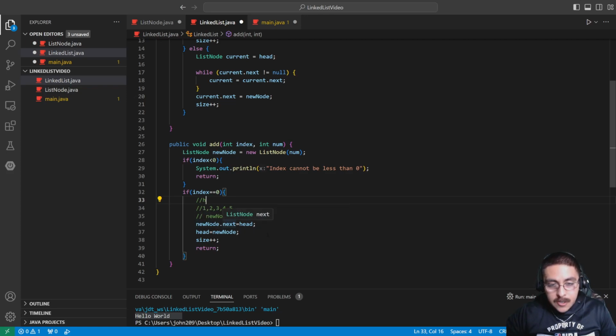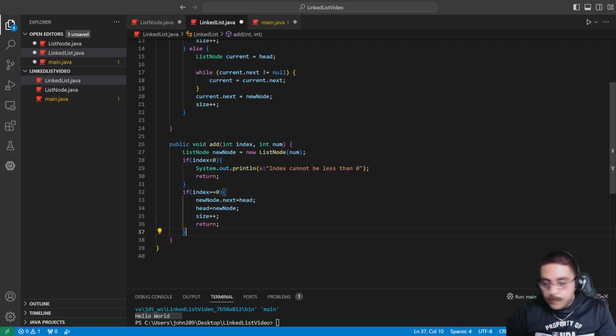So new node.next is going to point to the current head. Head is 1, so new node points to 1. But then we want to change the head so the head points to the new node, which is the new head, since we're adding to the beginning. So that's all that does. Head points to new node, which makes new node the head. In the previous line of code, we said the new node.next points to the previous head, which was 1. So that pretty much just adds the new node to the beginning of the list.